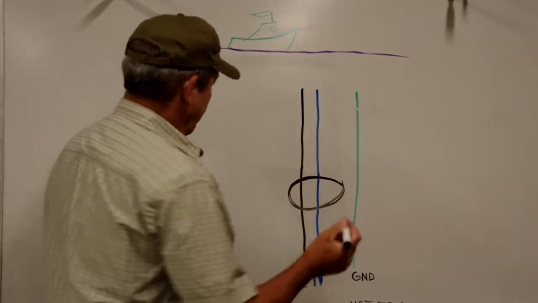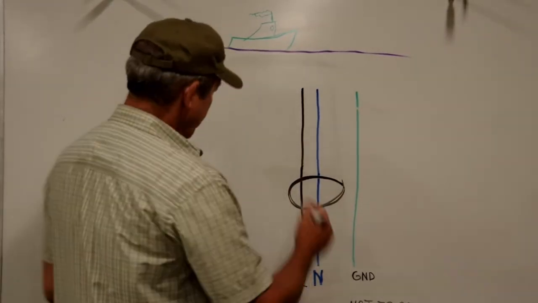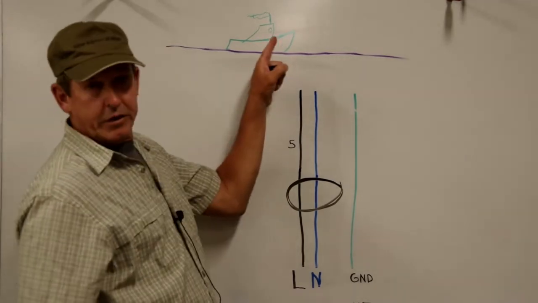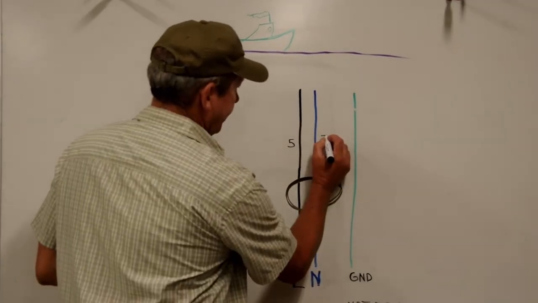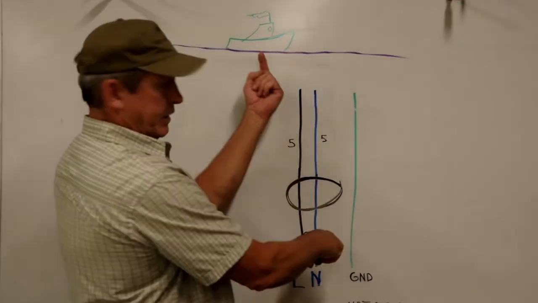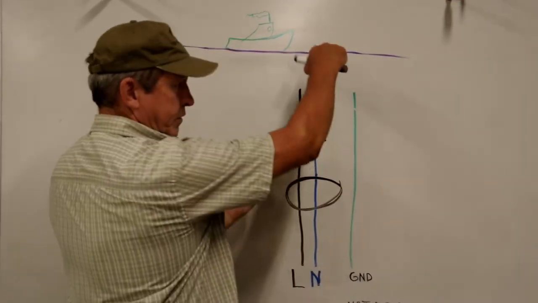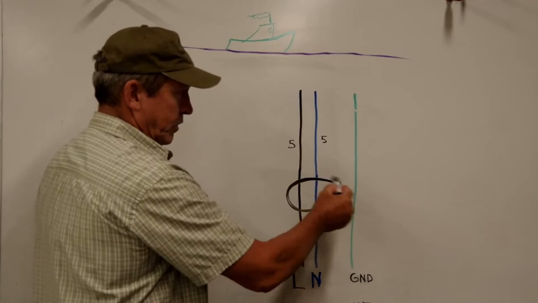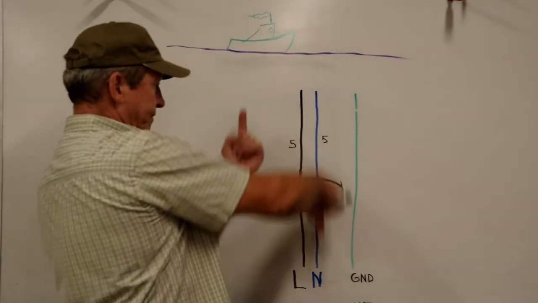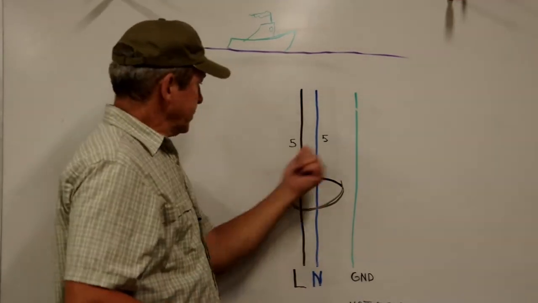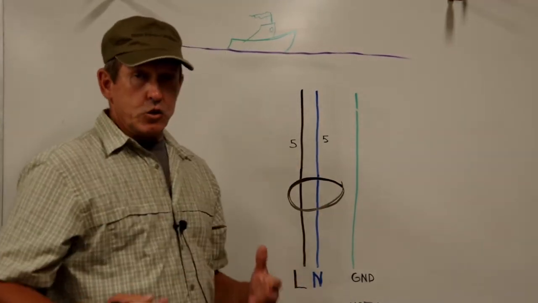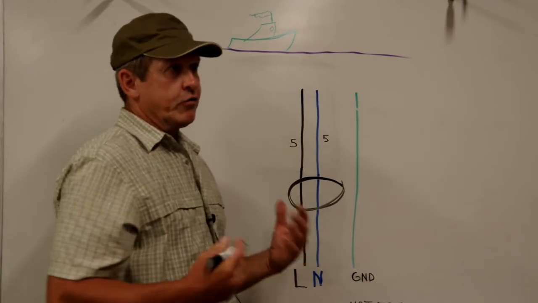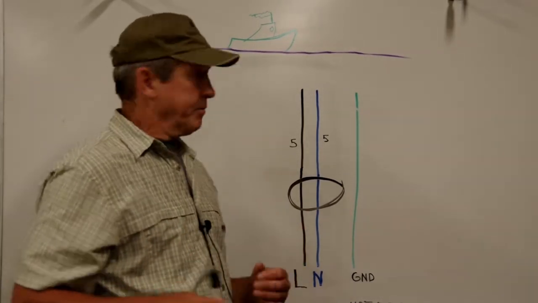So, everything that's coming in on the line to power our boat and our appliances here is returning to source on the neutral. That direction will change again. And the same amount that's traveling this way into our boat is leaving our boat going back this way. So, say, for example, if everything is working well and we do not have a fault on our boat, we could have five amps of current on the line going in to power our appliances, we will have five amps of current going back the other way. So, always a push and pull. And it's always the same amount. So, our sensing coil here will sense that five amps is coming in, five amps is going back. So, the sum between these two is zero. So, we can assume that everything coming in is going out by means of the shore cord. The current is traveling the path that we want it to. It's not finding another path back to its source.